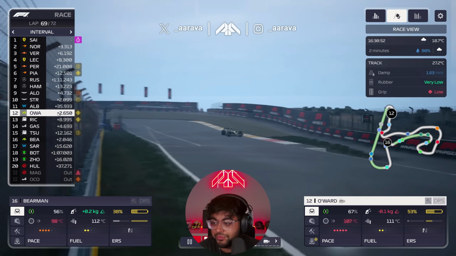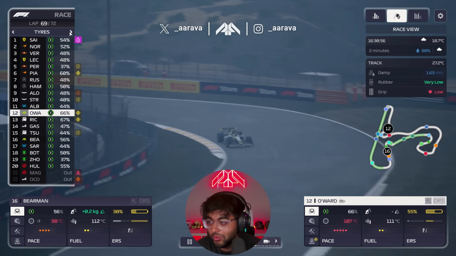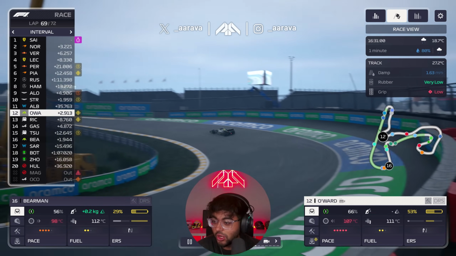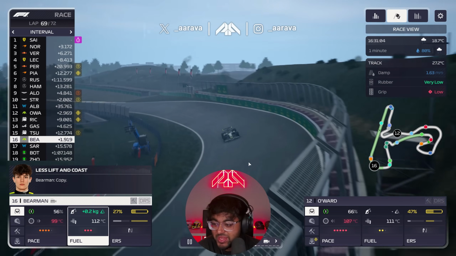Stroll's run wide. Not enough, though, to make anything of it. And there we go. Shredding the tyres is working for us now in the last couple of laps because we're on 66% versus Albon. So we could still get this done by the end of the race. Meanwhile, Behrman, by the way, P16.